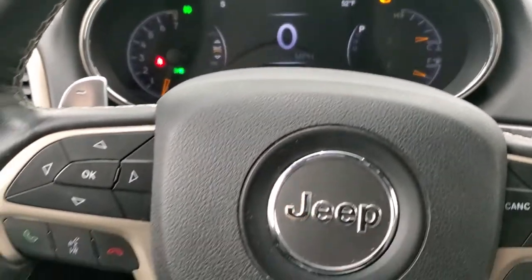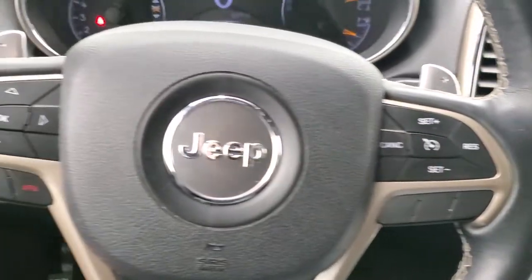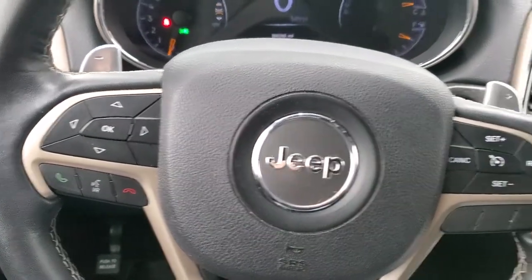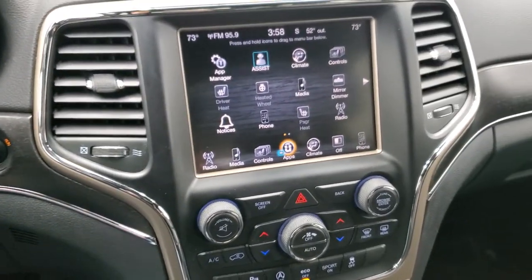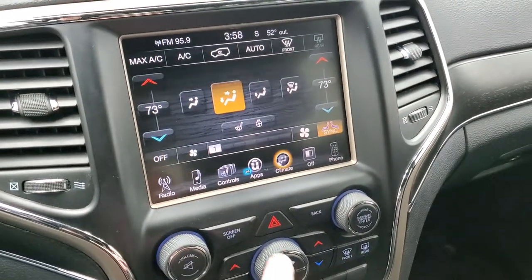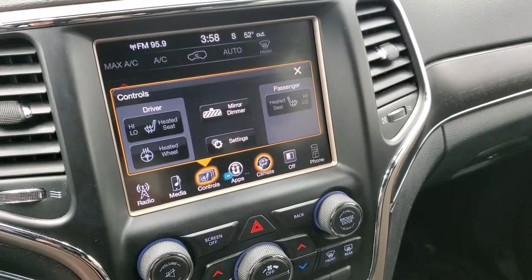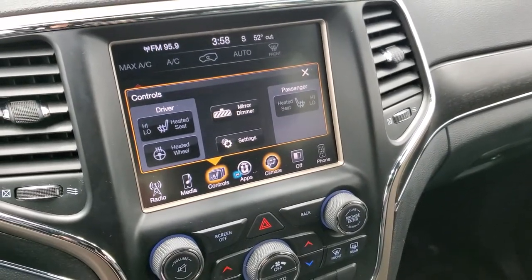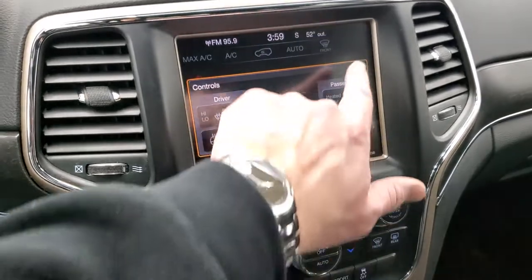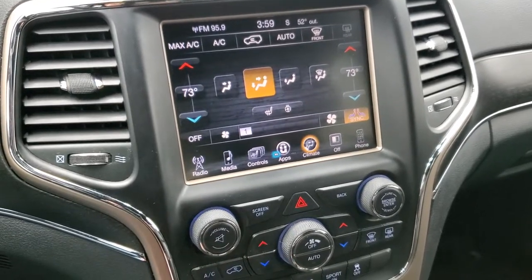Instrument cluster is very nice and clean. It comes with the heated leather-wrapped steering wheel — no major scuffs, scrapes, or wear. Cruise controls on the right; Bluetooth and information center controls on the left. You do get paddle shifters and audio controls on the back of the steering wheel. This one has the 8.4 3C radio, which gives you AM, FM, and Sirius XM radio capabilities. You can also do your climate controls here — dual climate controls. Heated seat and heated steering wheel buttons are right here. You could add navigation to this radio; it is nav-capable, and we can do that here at our dealership for $595. See your sales professional for more details. This is also where your backup camera shows up.